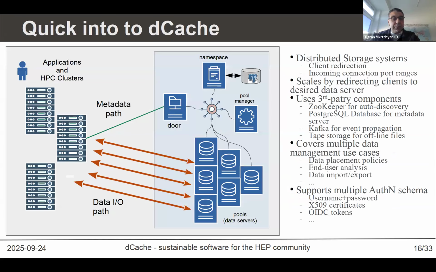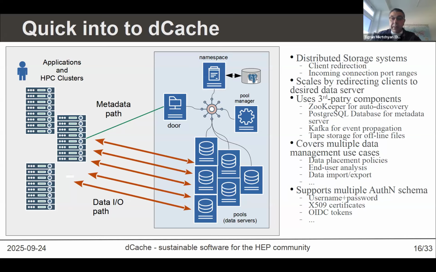So for this, we first need to understand a little bit of how dCache works internally, just to give a sense of the complexity of testing there. As mentioned earlier, dCache is a distributed storage system that consists of many data servers exposed as a single file system. dCache has entry points, so-called doors. The doors talk one of the protocols that users use to access data. So it can be HTTP, XRootD, or an NFS door. The data servers talk all protocols, and on a request, users are redirected to the appropriate data servers.